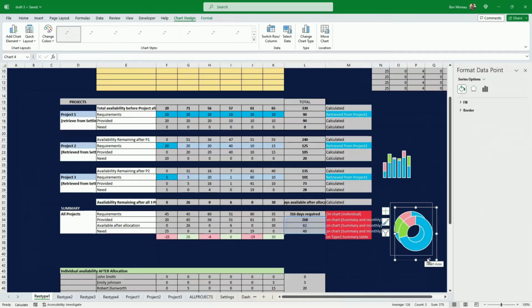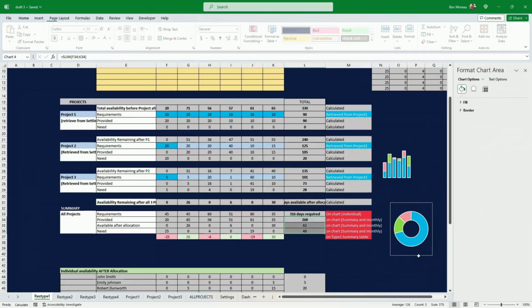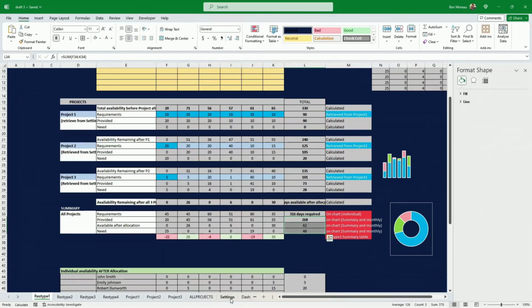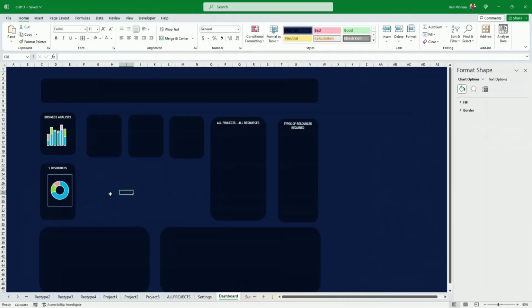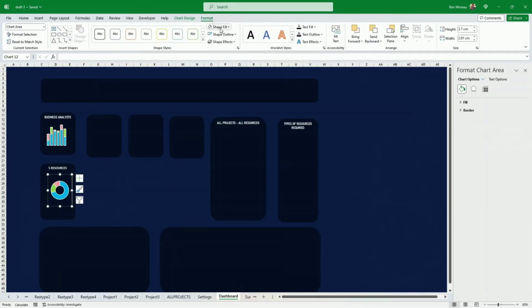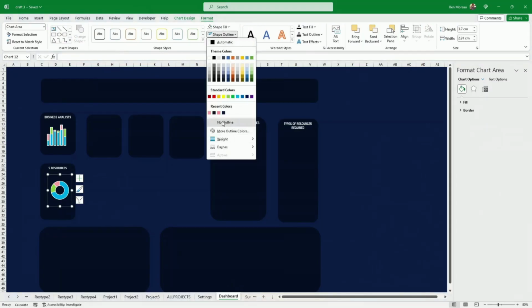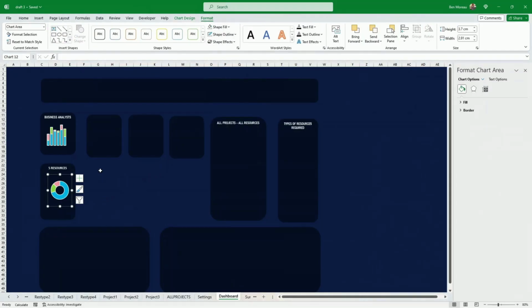Okay, so I'll duplicate that. And I'll go back to the dashboard. And then I paste it. And then I put it here. Now I will be removing the outline, shape outline, no outline. And I would like to have the numbers this time.